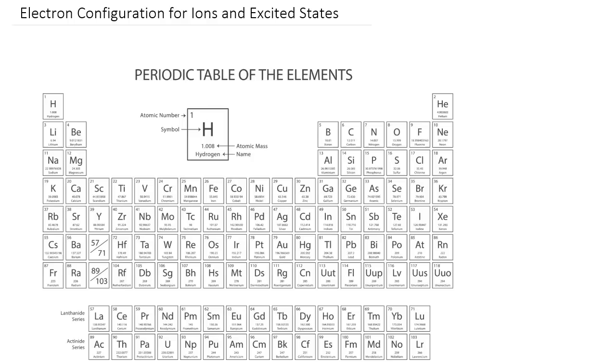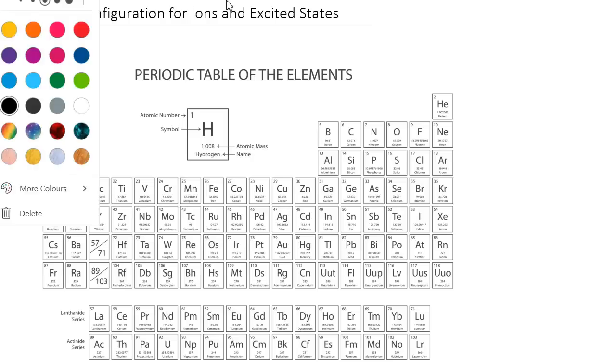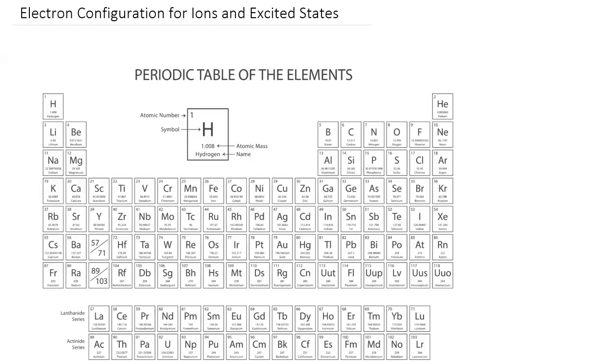So welcome to this tutorial about electron configuration for ions and something known as excited states. This video is assuming that you've already watched the video on electron configuration and you have a grasp of what it is and understand the fundamentals. Now, when you're determining the electron configuration for ions, you have to be particularly careful that you actually know what the ion is and what charge it has.